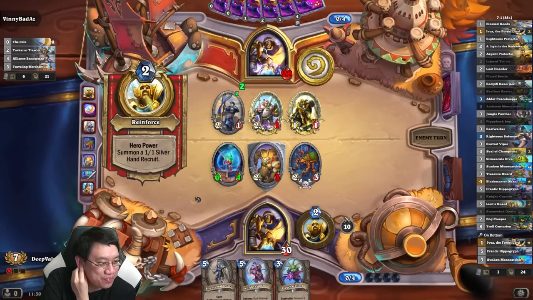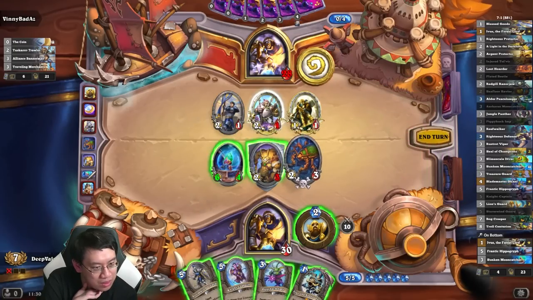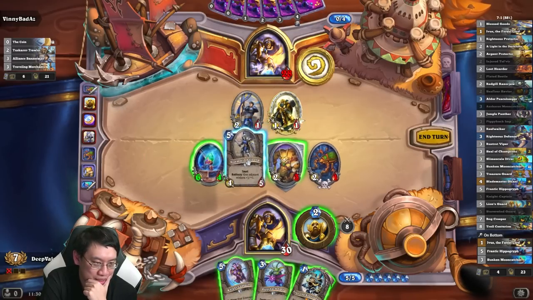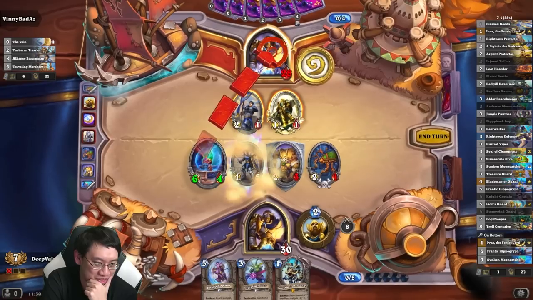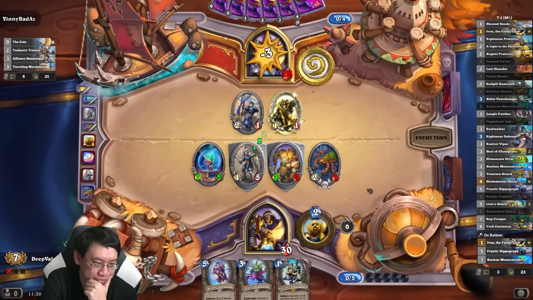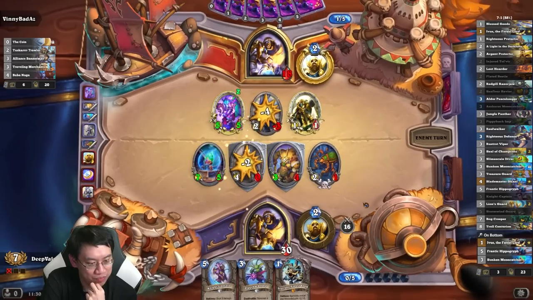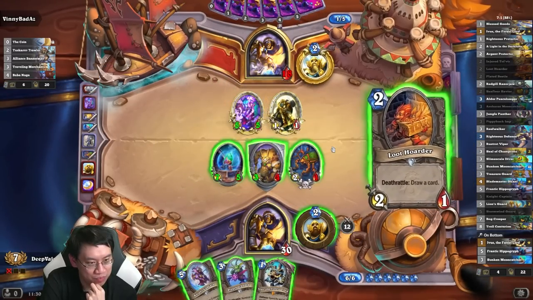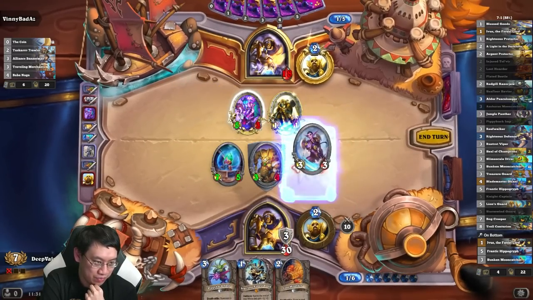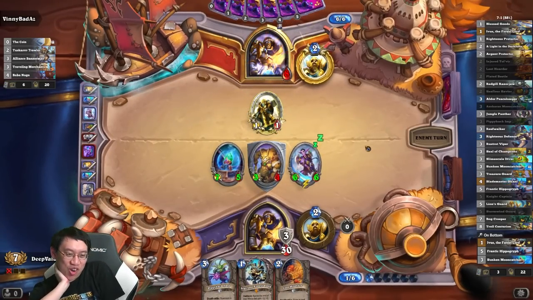You're out of power. That's some tempo. That's 3 health, so 3 attack. This seems good. Cap, I guess. Next on the chopping block. Man, such strong plays.